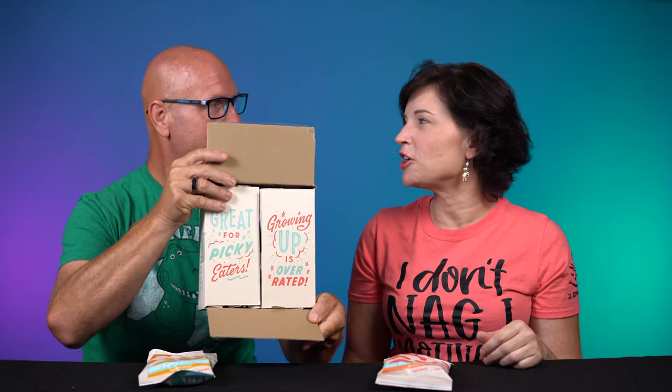It kind of looks like something you'd find at Cracker Barrel in their old country store. They've come out with these, and we absolutely love Cereal School cereal — it's a great cereal, though we use it as an on-the-go snack, at the movies, or on top of ice cream because it has a very low total carb count. It comes in individual bags, and the portion size is very generous. It's available in boxes of 12, 24, or 48. They have two flavors, so of course we're trying both.